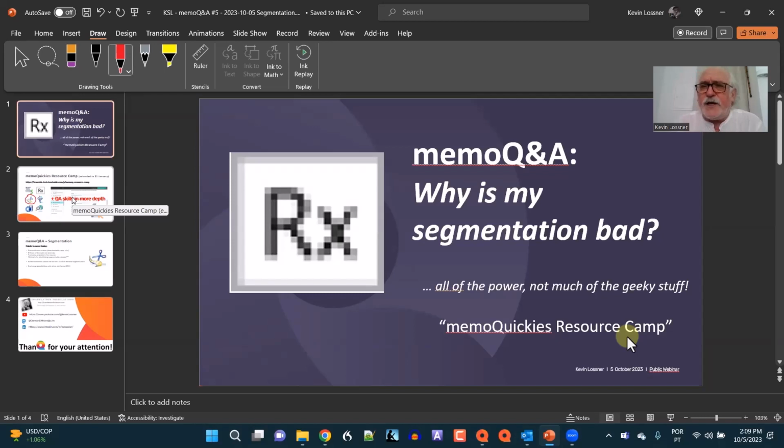And obviously I wanted to go beyond just showing people how to import and apply the two improved segmentation rule sets that I use most frequently, one for German source texts and another for English source texts, because most of you are not necessarily working with German or English as your main source. You might be working with Italian, you might be working with French, Russian, Romanian, all the myriad languages of the world.